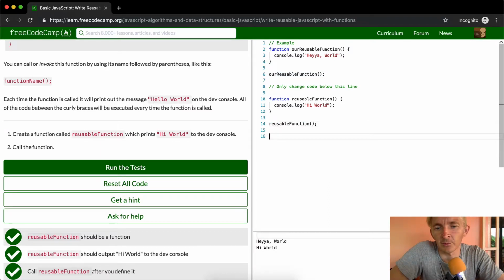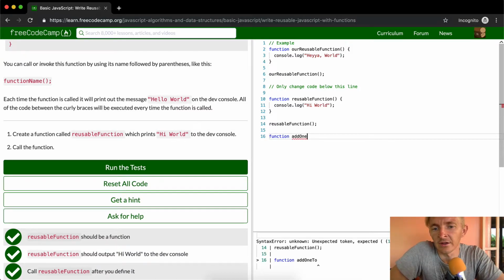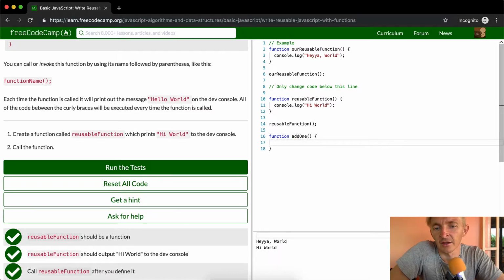Let's do another one, just for example. Let's say function add 1 to, and if you wanted to create a function that adds 1 to a number, you could say add 1, my number. And then you could say my number plus equals 1.